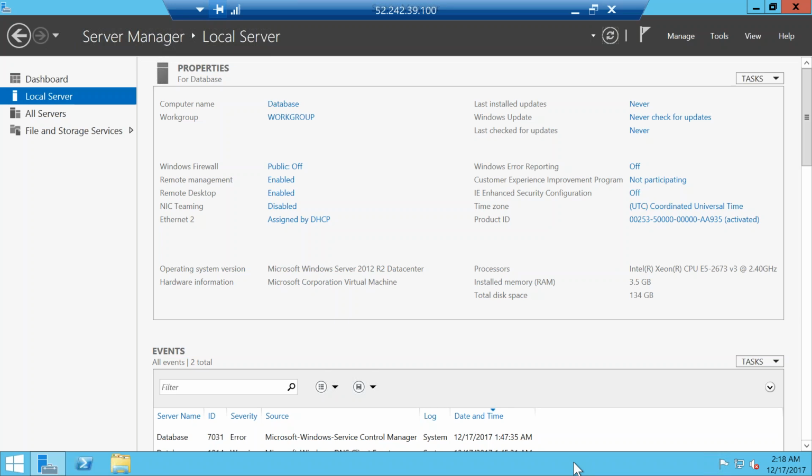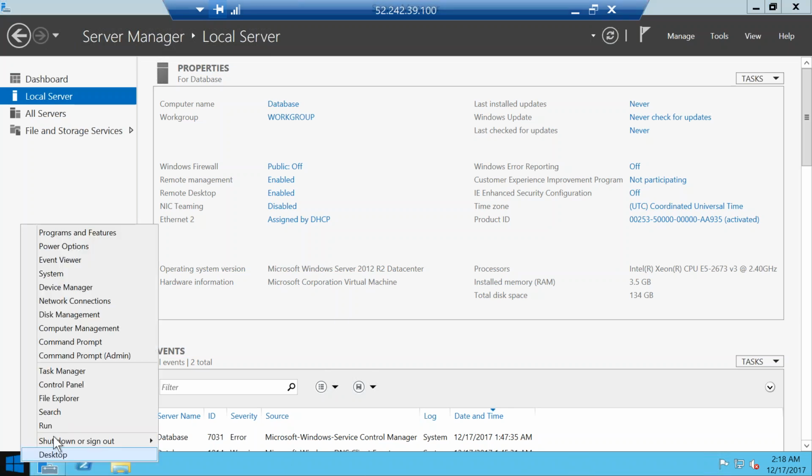Now, we need to have our SQL database server ready, right? Yes. So SQL database needs a prerequisite, .NET 3.5. Okay, right? So first of all, let's do one thing. Open run here.